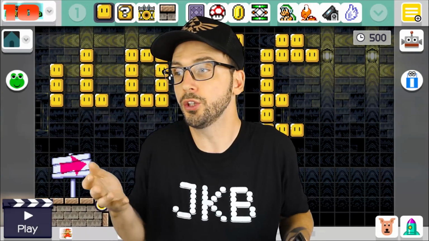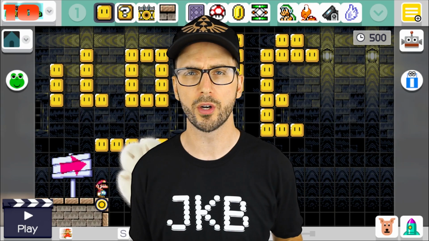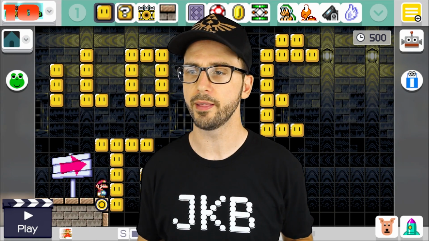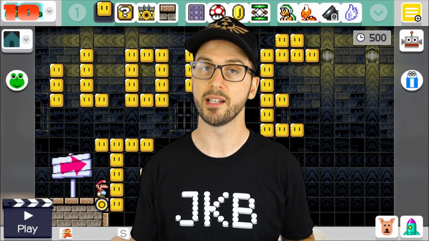So for example, you go into Mario 1, and you want to place a Boo, and you go, what? I can put a Boo in Super Mario 1? Amazing. Oh my god, I should cut that out. Kids are watching. But yeah, you can put a Boo in Super Mario 1 now, and that is something cool.